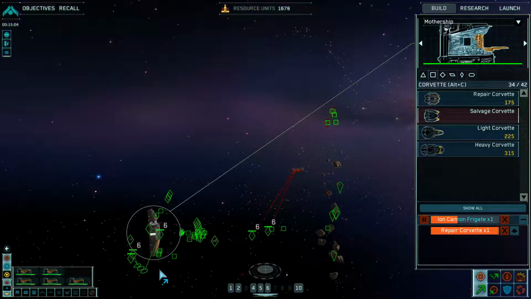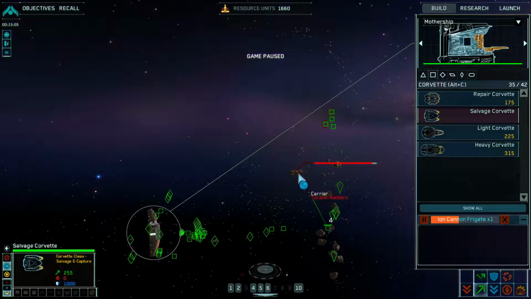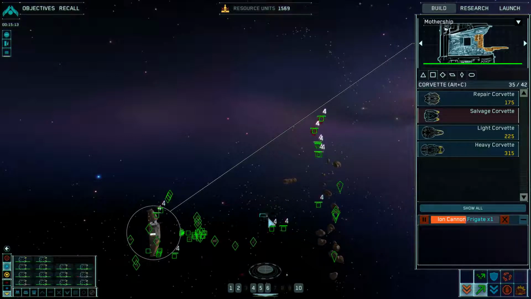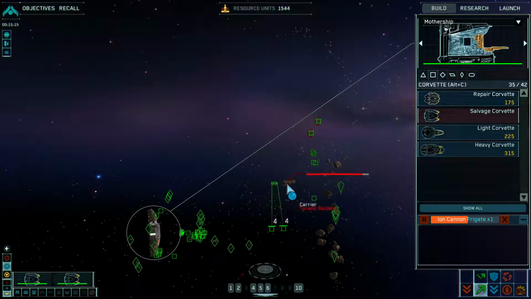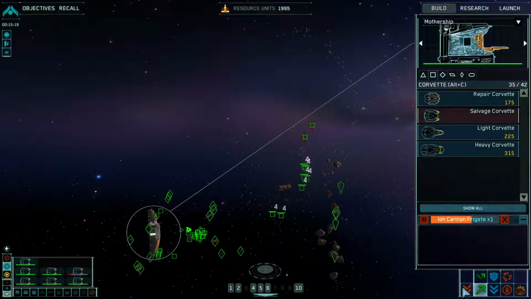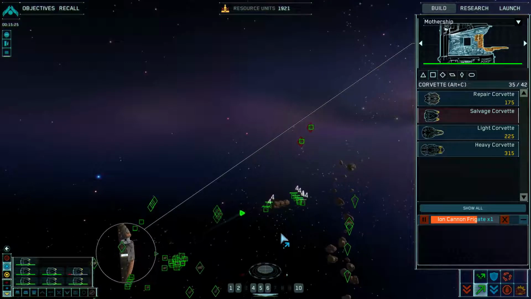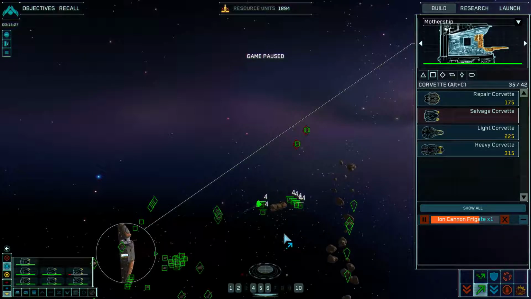En route. Moving while engaging. Move order confirmed. Repair Corvette complete. Roger. Green line confirmed. Pursuing target. Group 4 reporting. Acknowledged. Destination locked in. Ready. Doesn't look to be working.